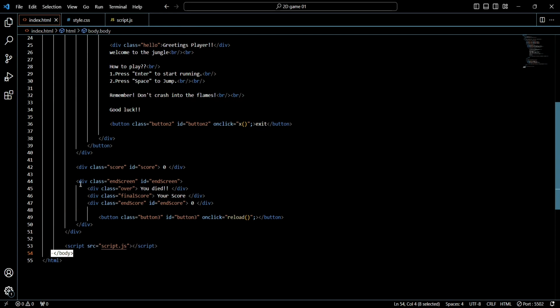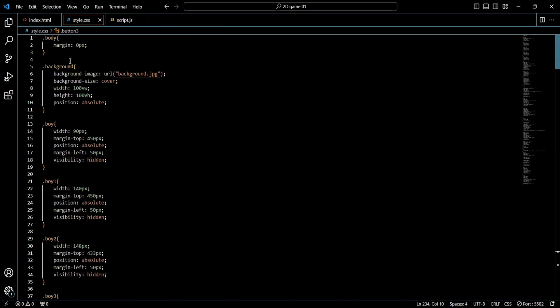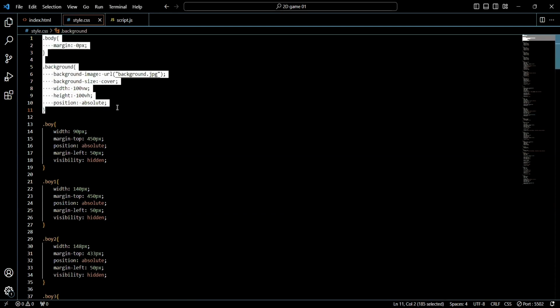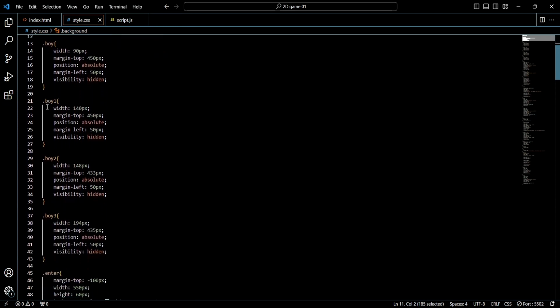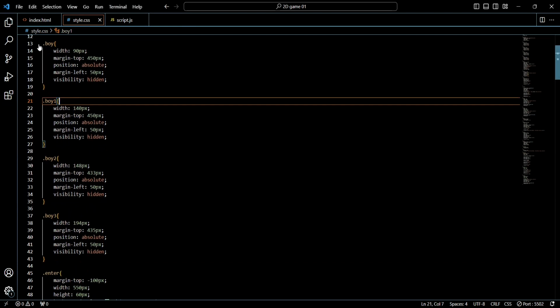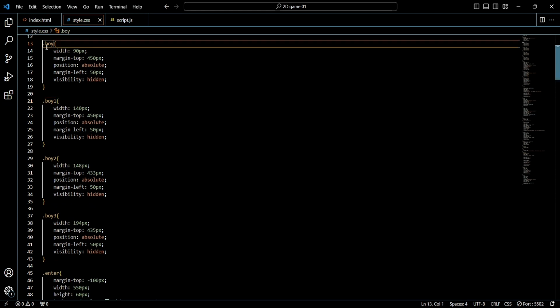On to the CSS file, which I use to style and lay out my web page. We can see the codings I use for the body and for the background image. Next, we can see the CSS which I have applied to a character, the ninja, and its actions, following the other CSS codings which were used for the elements in the starting page, like the buttons, the instruction page, and the name tag.